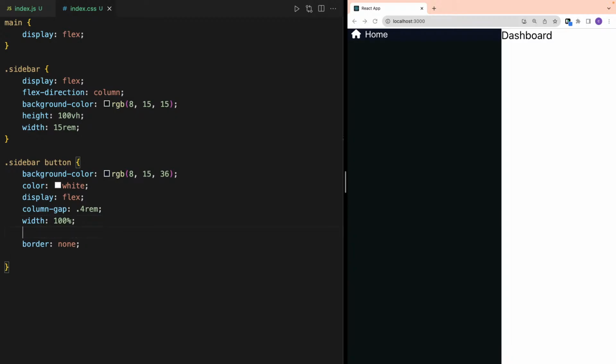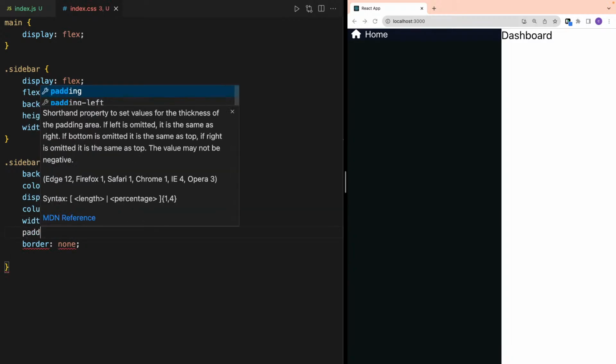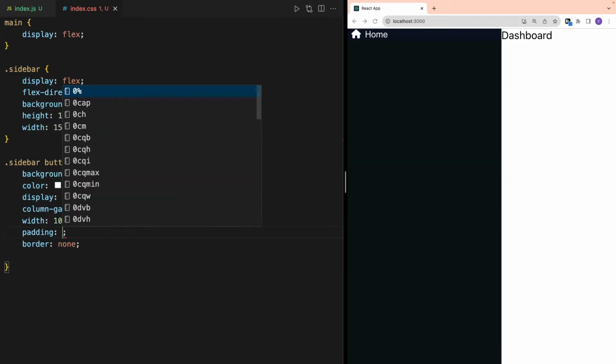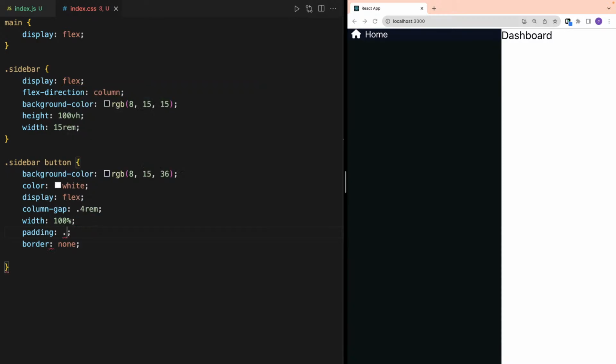Now I will also give it a padding. I will use the shortcut padding convention.